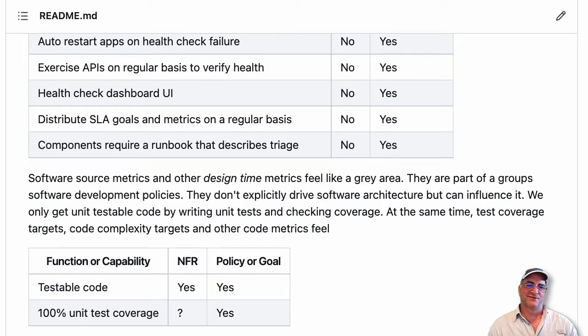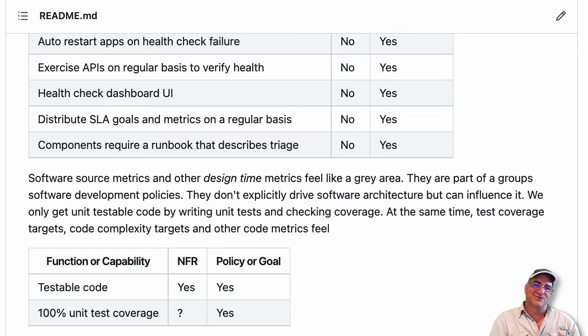So in this one, I was trying to figure this out. Testable code is an NFR, right? Maybe, but it's really a policy. The only reason I could see that testable code, unit testing, would be an NFR is because it would change the shape of code, right? But it won't change the architecture. It might a little bit to make it testable, but I would actually argue that's a goal. We want testable code, and it's not an NFR, it's a company policy. And if we had a target for unit test coverage, that's not an NFR, I don't think. It's owned by the dev team, but it doesn't impact the architecture.